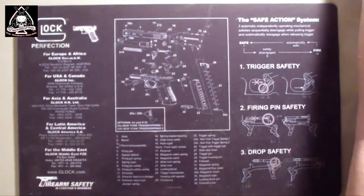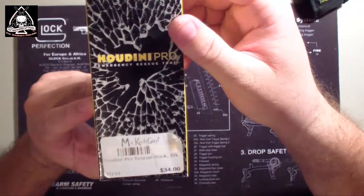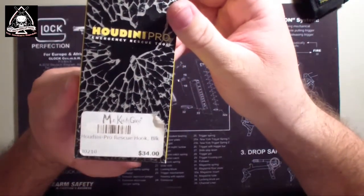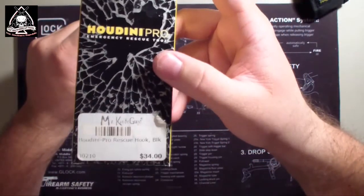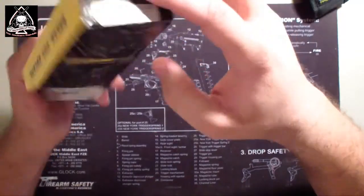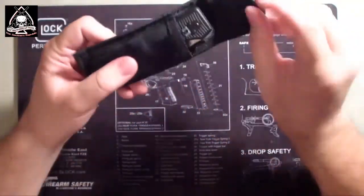All right, next up is a Houdini rescue tool. He has these for $34. He already told me if you call and mention this, these are $30 out the door, plus shipping. So, Houdini rescue tool, it comes in this really nice case.